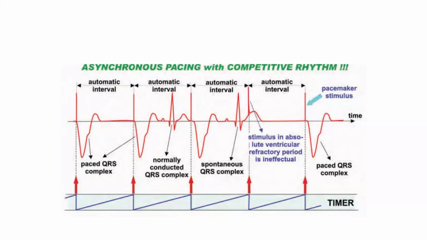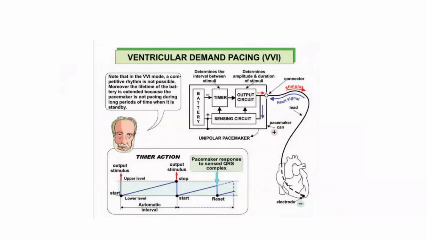To avoid this problem and to avoid the impulse getting on top of the T wave, where in some susceptible patients or vulnerable patients, like patients with scar or myopathy, this may induce ventricular arrhythmia, we introduced the sensing function of the pacemaker. We introduced the second letter V. So the pacemaker is pacing the ventricle. This is the first letter. The pacemaker is sensing the ventricle. This is the second letter. And because there is sensing, there is a response to sensing. When the pacemaker senses an impulse, it causes inhibition.